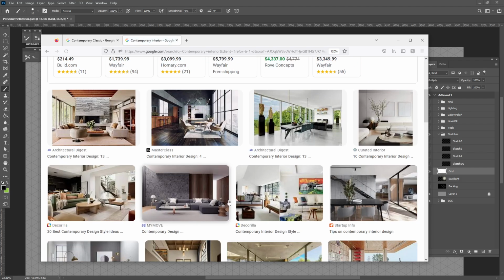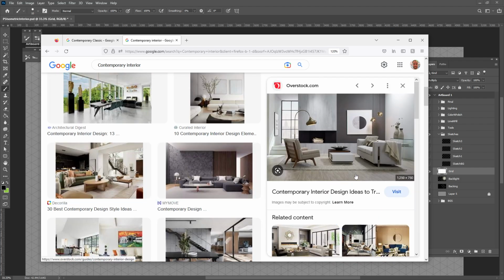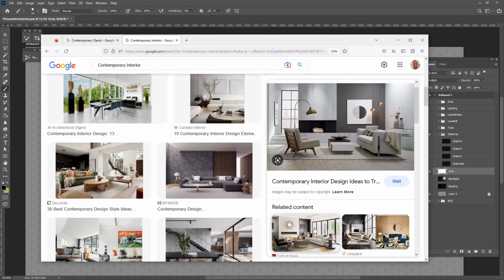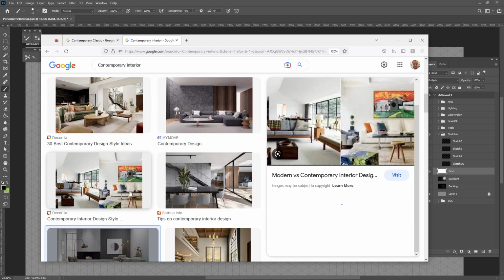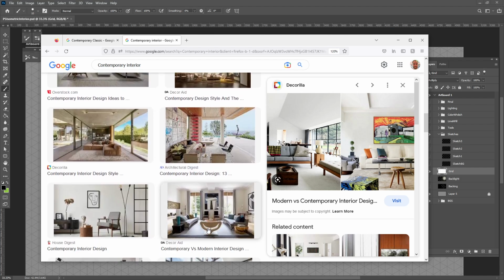Contemporary is very, very geometric. This is a contemporary interior. You can see that the shapes being used here, like this couch, are extremely geometric. The table is extremely geometric. This picture, the whole wall, the way that everything is divided is extremely geometric. That is pretty much the signature of contemporary interior.